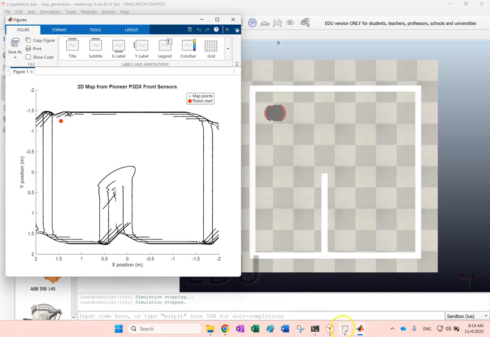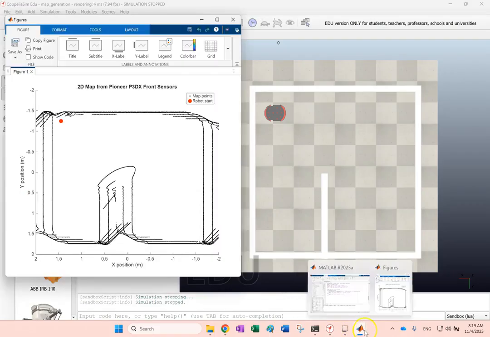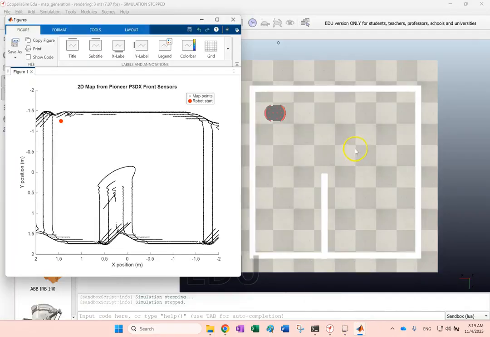So I'm going to share with you the script in Coppelia. I'm going to share with you the MATLAB file, and hopefully you should be able to do a basic map generation, at least a 2D map generation here from the environment. If you want to do 3D, then you have to put a Kinect on the robot and get the data from the Kinect, know the values for the camera, or at least the values for the depth map of the Kinect, and you can generate a 3D map of the environment.